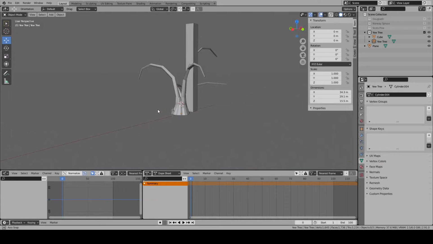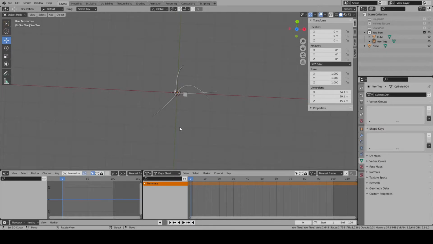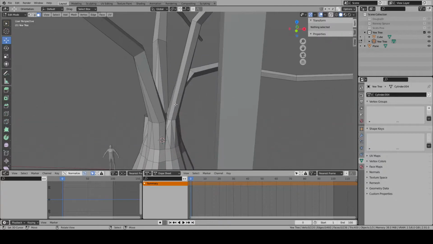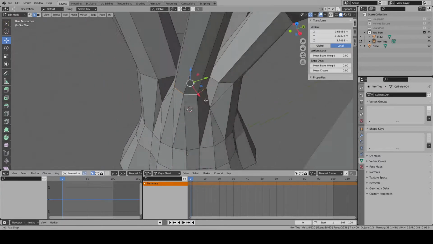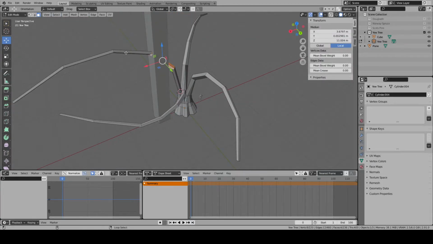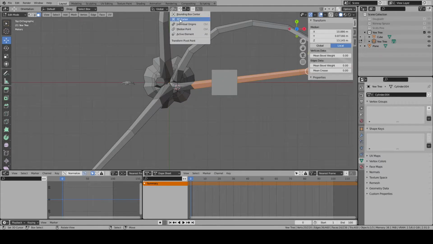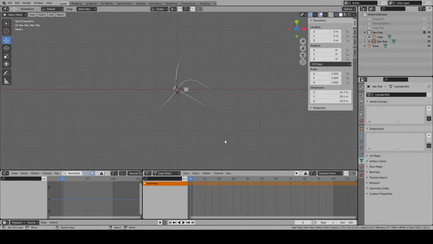There we go. I believe we have one more branch. Yes, you. Actually, I'm going to turn this branch so it's not overlapping as much with the others. We're gonna have a dead spot there if I don't do it. Like that.